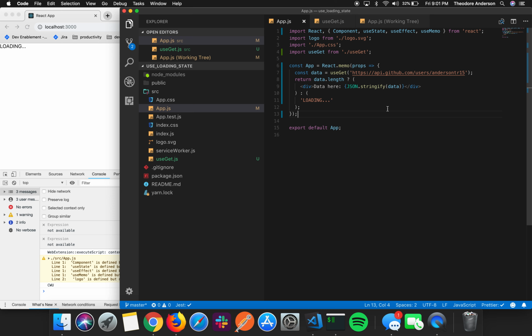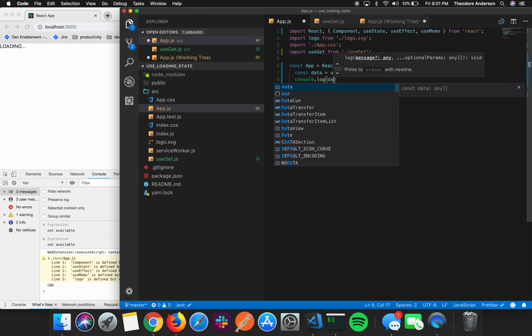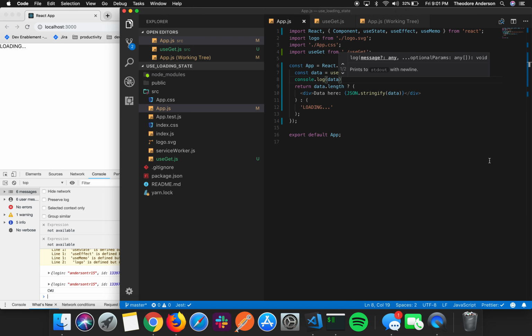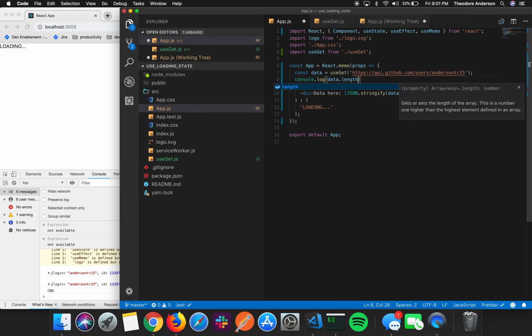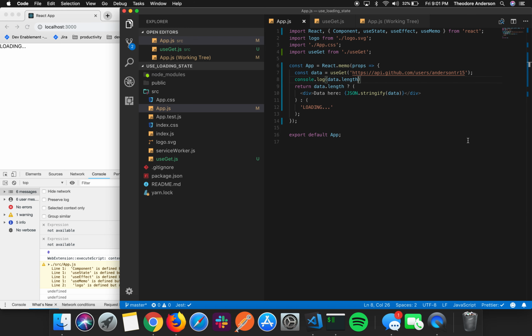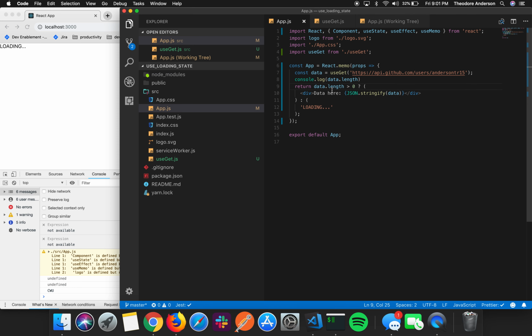And why isn't the data going? Console.log data. Data.length. What? What the heck?